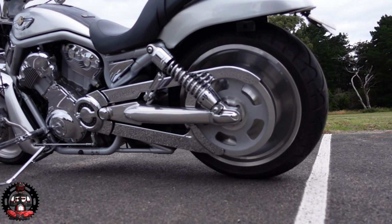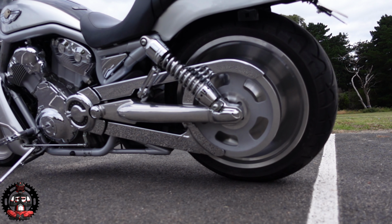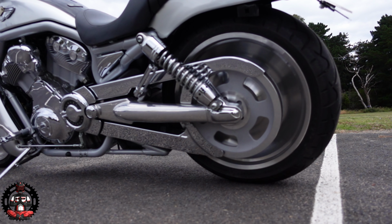Aftermarket pipes give it a minimalistic look and a deafening sound. So why don't I shut up and let you have a listen to this beast of a bike.